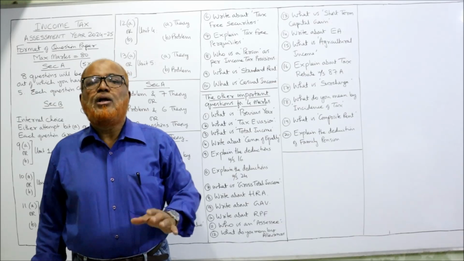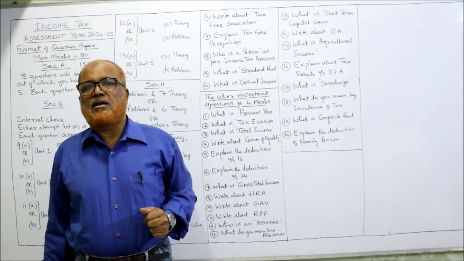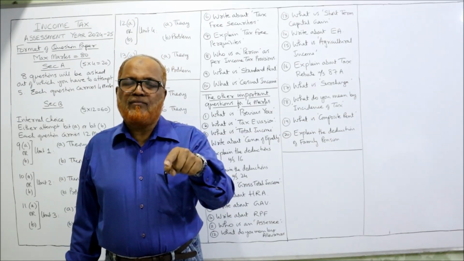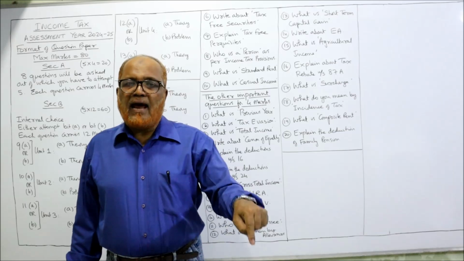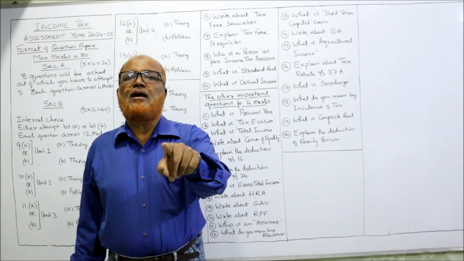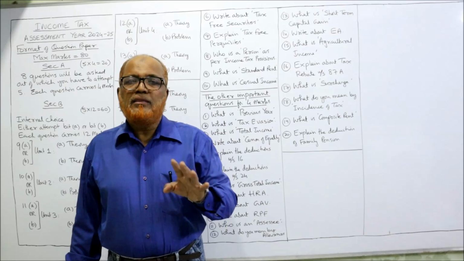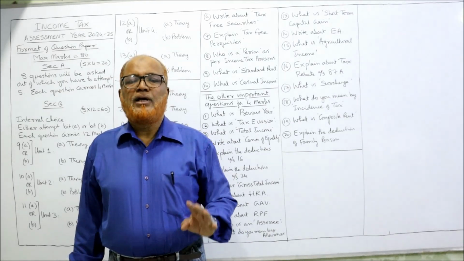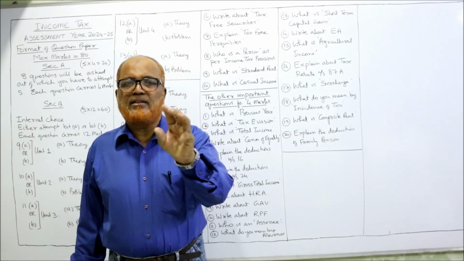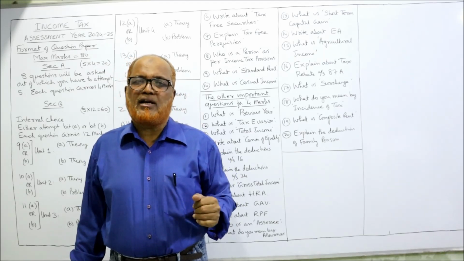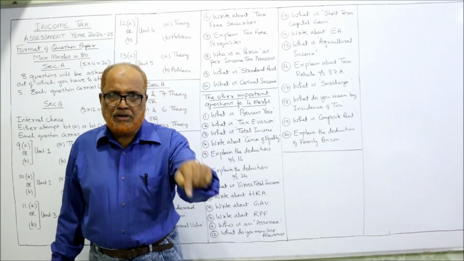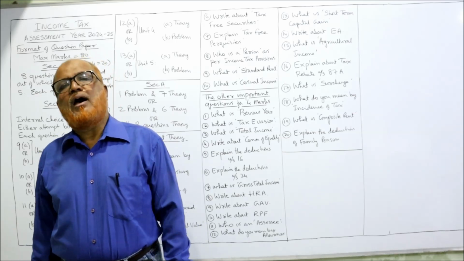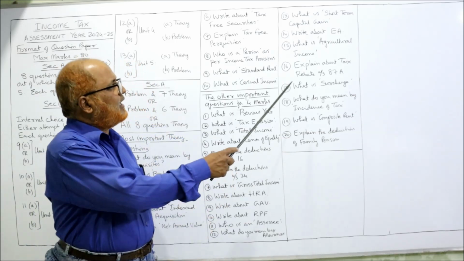There is a procedure. So when can we say an income is agricultural income? First of all, rent or revenue should be derived from land. The land must be used for agricultural purpose. Thirdly, the land must be situated in India. So if these 3 conditions are satisfied, then the income will be called agricultural income. What are the 3 conditions? First, rent or revenue should be derived from land. Second, the land must be used for agricultural purpose. And thirdly, the land must be situated in India.